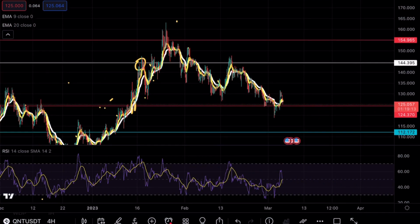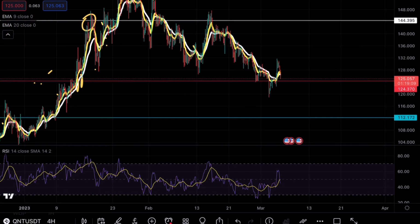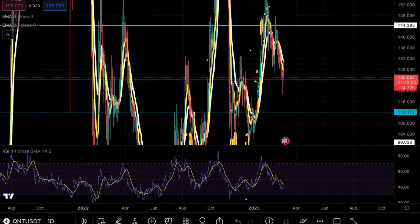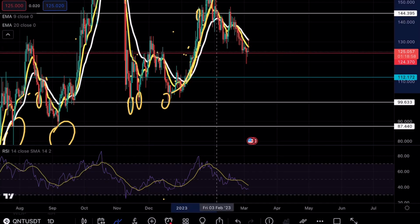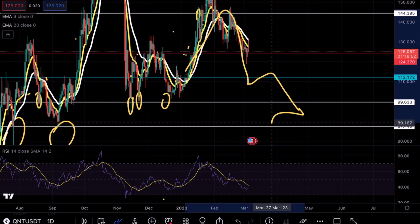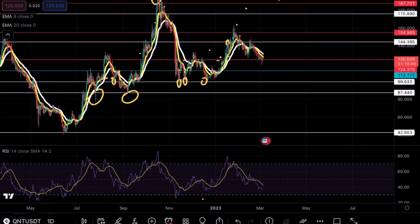Now, looking at the 4-hour time frame, since we are rejecting these exponential moving averages, this is going to be the next play opportunity and a possible buy opportunity on quant overall. If you guys look here, even on the daily time frame, you'll notice the fact that's probably the most ideal range in terms of a correction, where we end up retesting the 112 support level, possibly using it as resistance for that continuation. Now, I want to talk about the daily time frame specifically.